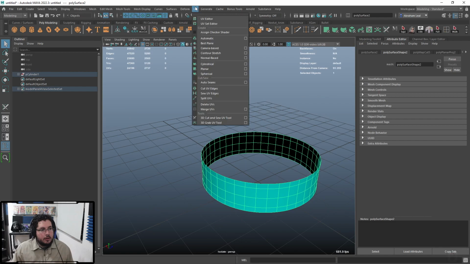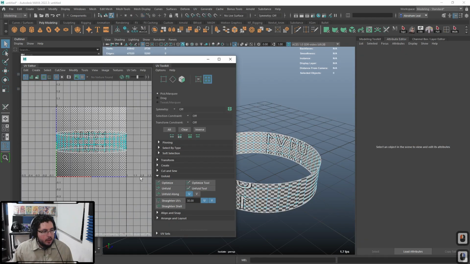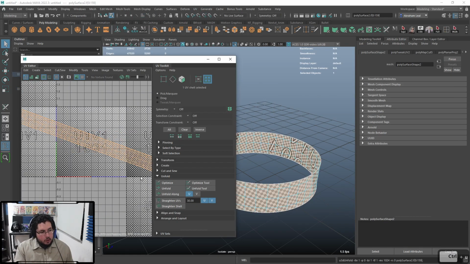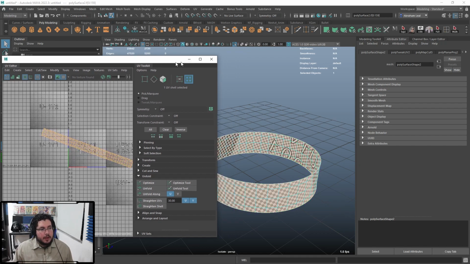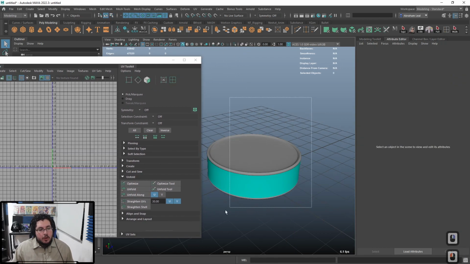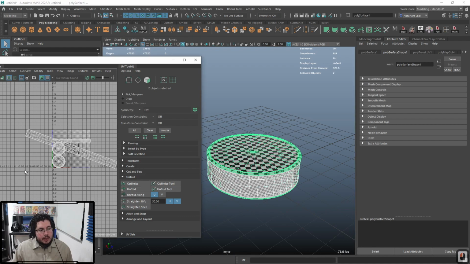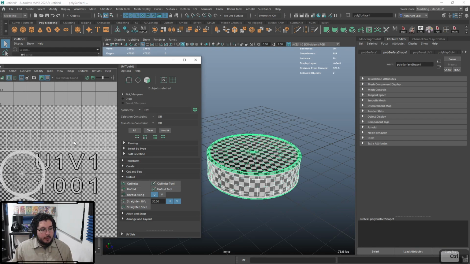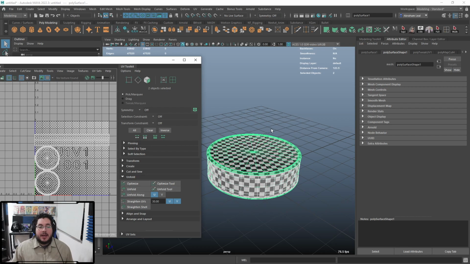Grab this whole thing here, UV editor, and we can grab this one and say Control U to unfold. And again, we have this very nice strip. Now, here's the very cool thing about this. You can grab multiple objects, in this case, and Control L both of them, and they will both fit in the exact same element. So we're sharing the space, because as you can see, there's a lot of empty space here that we should be utilizing, because otherwise, things are gonna look ugly, right?